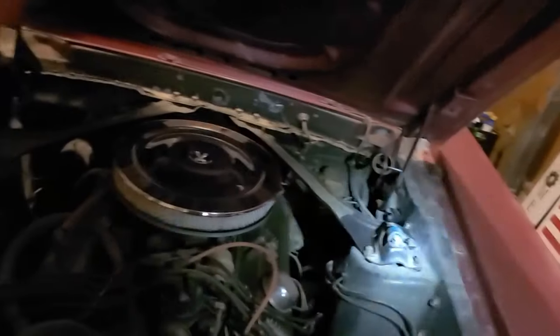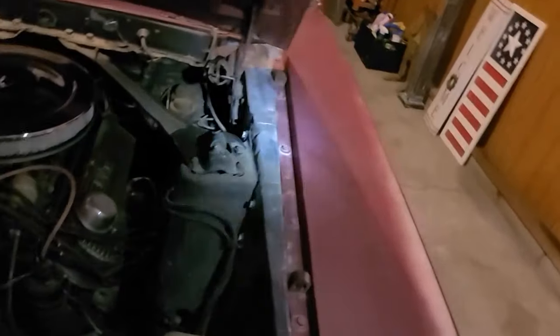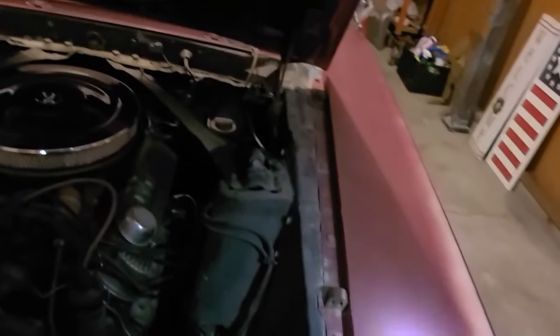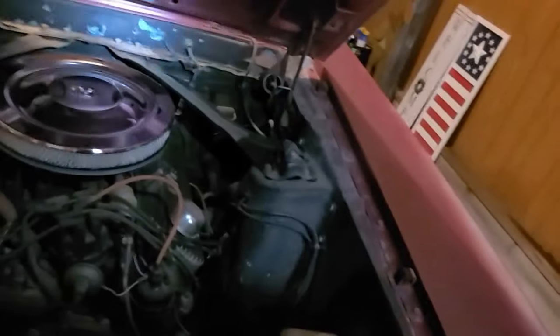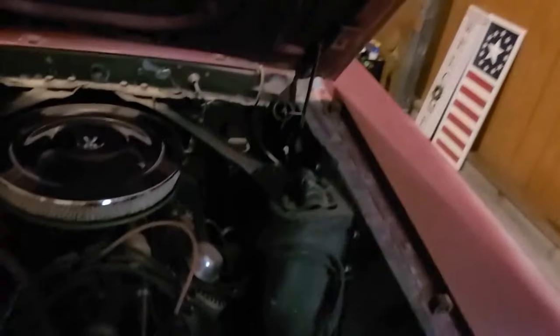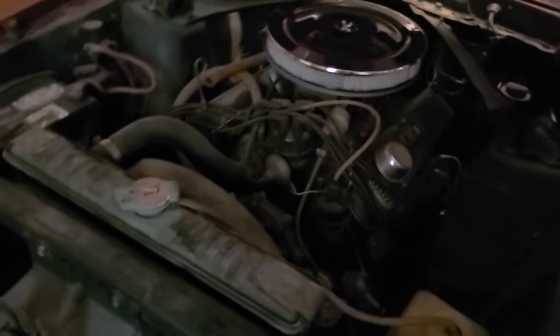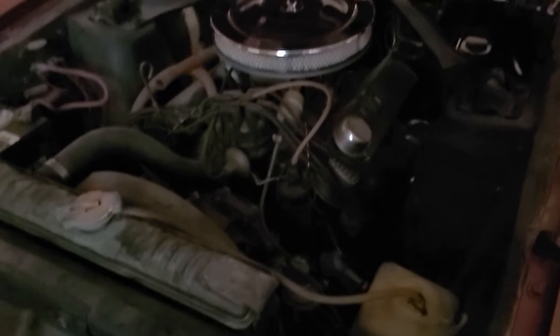And it's been painted like three times. Obviously, because it used to be champagne gold. Then it was painted blue, so you can see there. And now it's like a red. That's white there, too. I don't know if that's primer or not. Who knows? It's been painted several times. We'll just say that. So that's the car, pretty much. Not a whole lot to it.